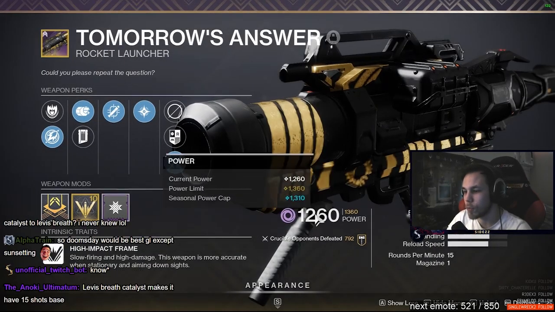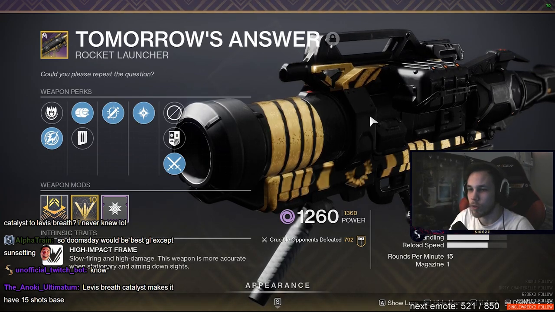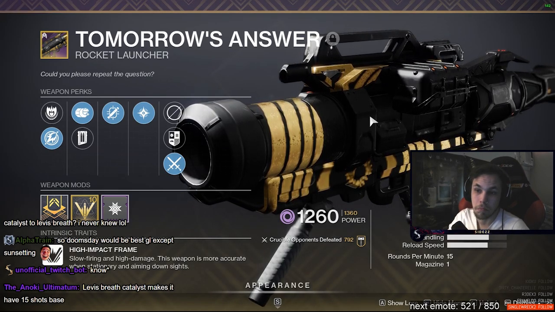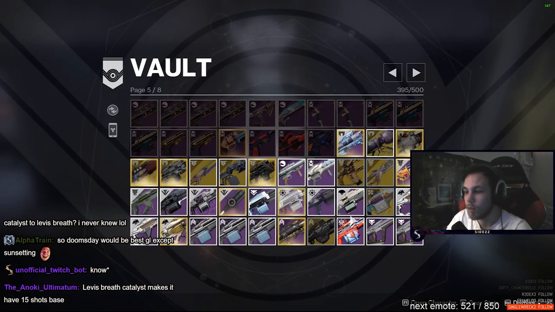This is the Legendary Tomorrow's Answer that I used for all of the ending of year 3 and some of year 1 or year 4. Not much needs to be said here. I actually should have used Impact Casing, but it's all right.